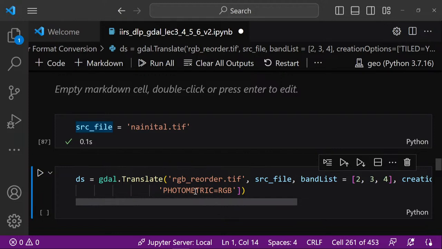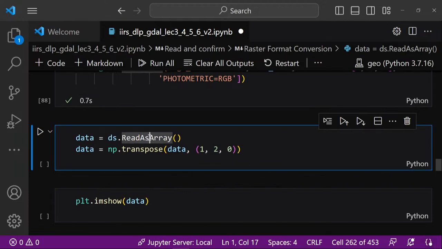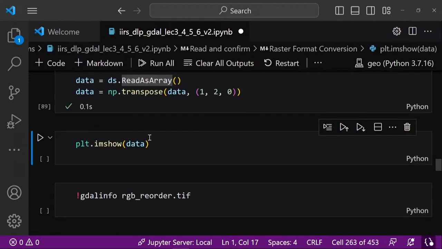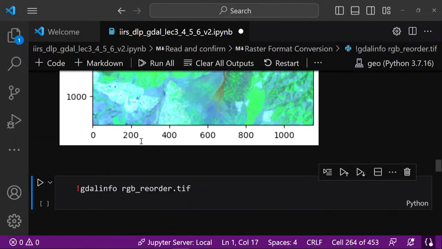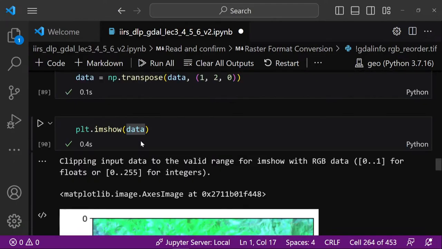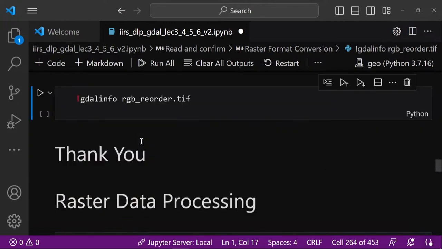Photometric means that band 1 is to be interpreted as R, 2 as G, and 3 as B. This way I can reorder the bands in any order, on an already existing image.